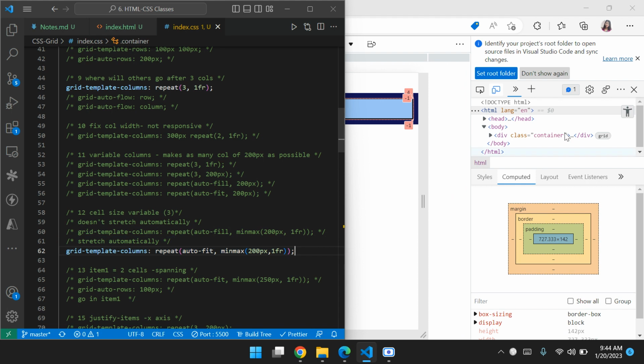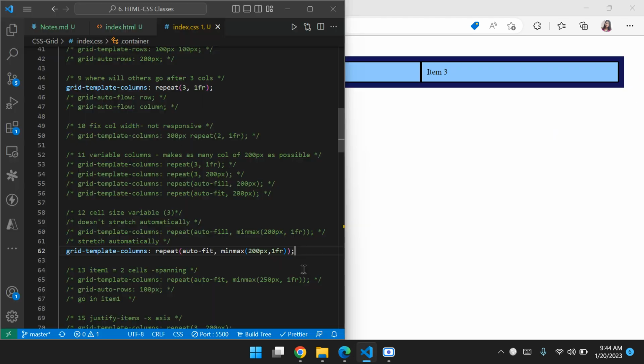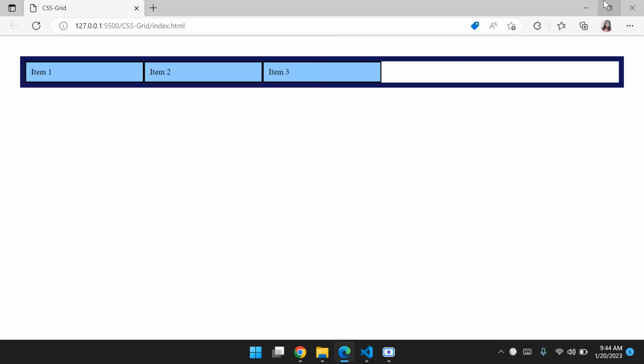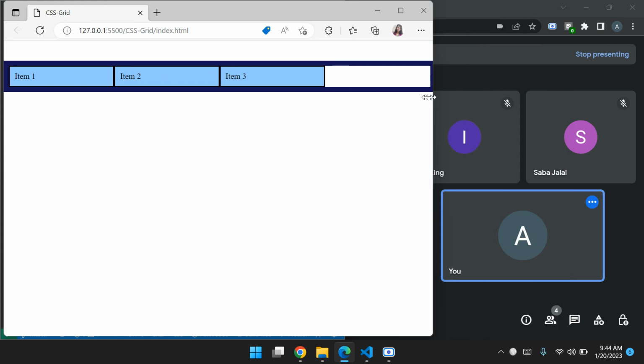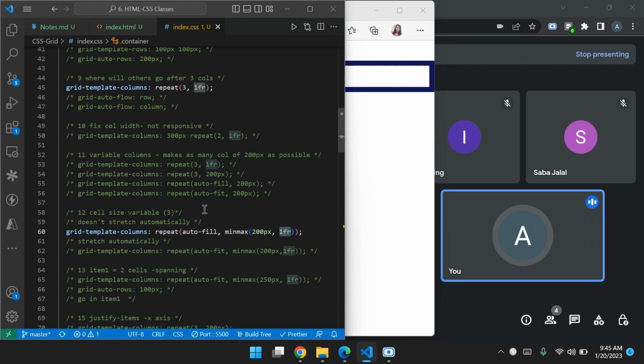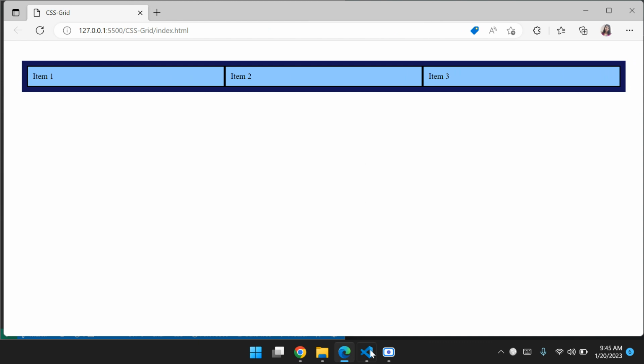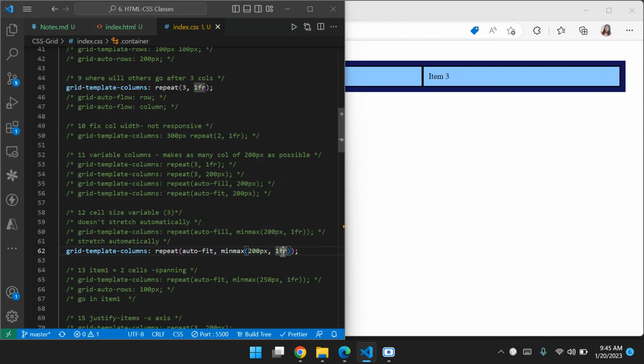Again let me tell you like this. See here, earlier I had done autofill, and I'm saying that the minimum is 200 pixels and the maximum you can take is one fraction. Now let's see if I'm changing it. See, it is like this, but it is not taking the remaining space, meaning for the maximum it is not taking the full fraction. This is the case with autofill. But in the same case, if I do autofit, what happens? It is taking the full width, right? See here, the minimum it is taking is 200 pixels. Other than that, it is taking the full one fraction.